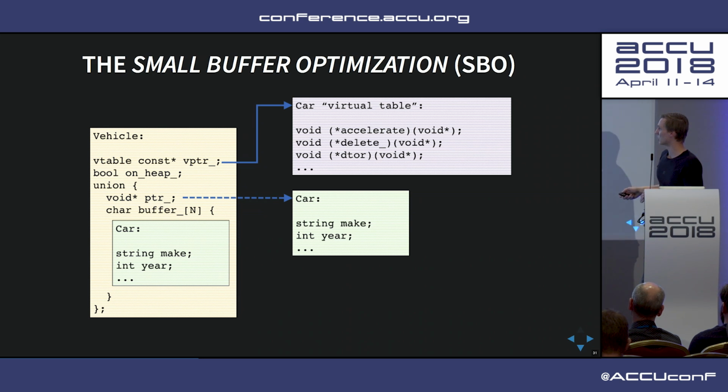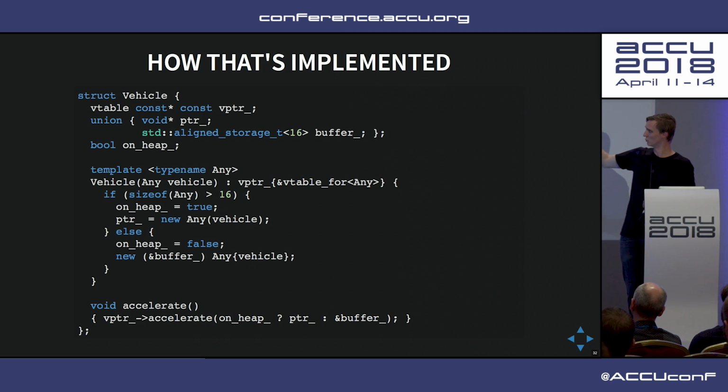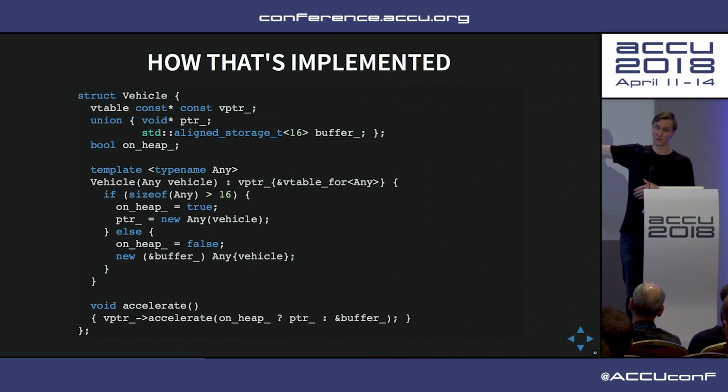Okay. So this is how you can implement it. Basically, you still have the Vtable pointer, and then you have the union. And the interesting part is in the constructor. In the constructor, you know what concrete type you are being initialized from. That's where you go like, I have a vehicle, I'm throwing in a car in there, or a truck, or a plane. And that's where you know what the type of the object you're going to be holding is. So you know the size of your buffer also.